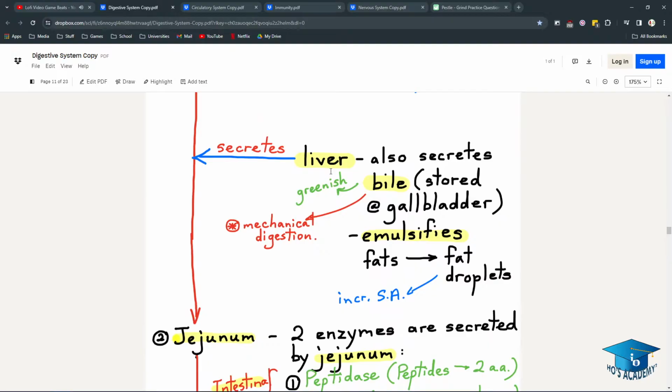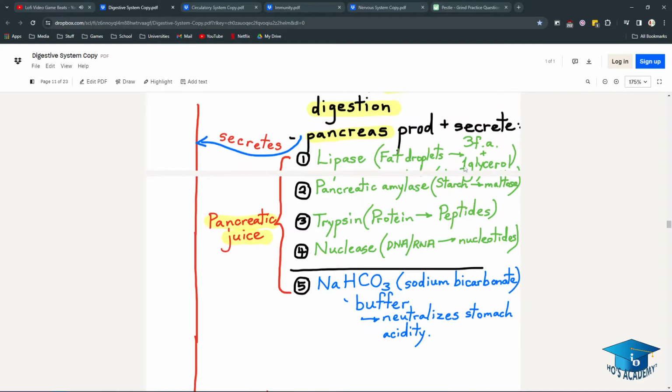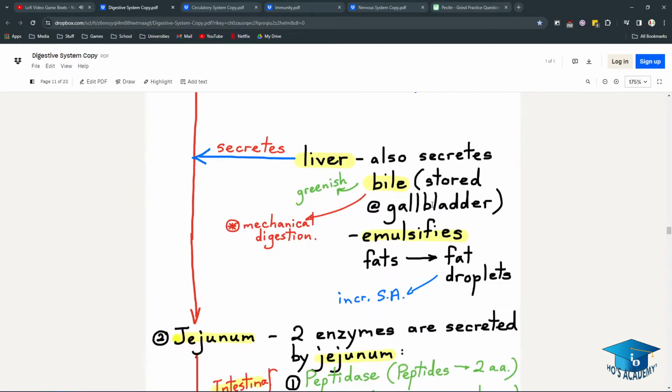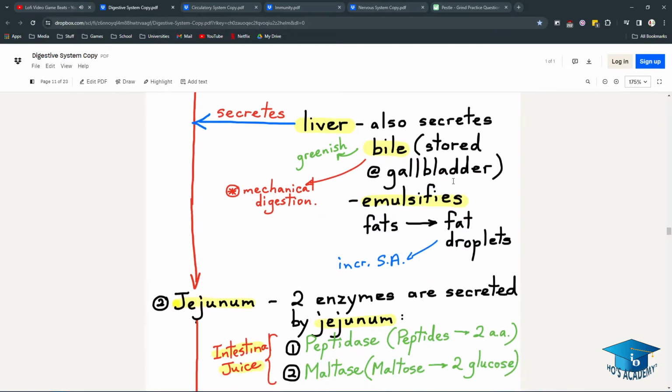And the liver will additionally secrete something known as bile, which is this greenish fluid that actually emulsifies fats into fat droplets physically. So if you imagine like soap and you're rubbing it against your dirty dishes, those fats will be immersed and turned into fat droplets as they clump up. And the reason for this is to increase surface area, so for lipase to work. So remember, mechanical digestion, and this is called emulsification. Maybe if you make pasta, you'll know.